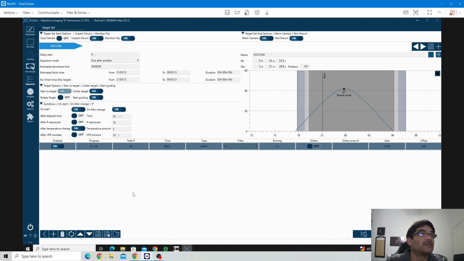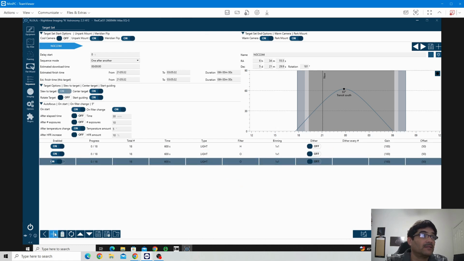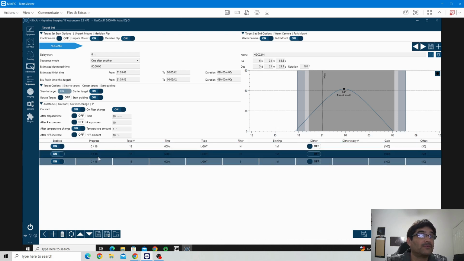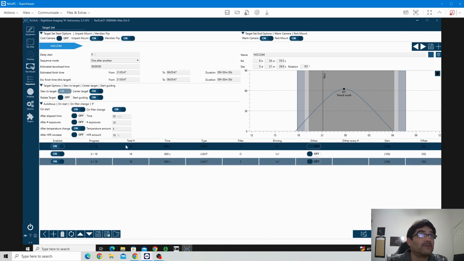But at this point, if I needed to create others with the filters and with the EAF, I could create another line, and I could change this to oxygen, which I had done, and then I can create another line and make it sulfur if I wanted, and everything's going to be 600 seconds, just like that. So I could do that, and that would be 9 hours, which is way too much. I would probably have to do like 2 hours each.